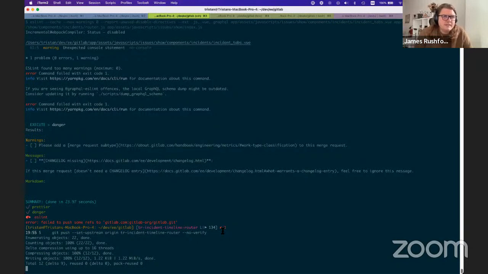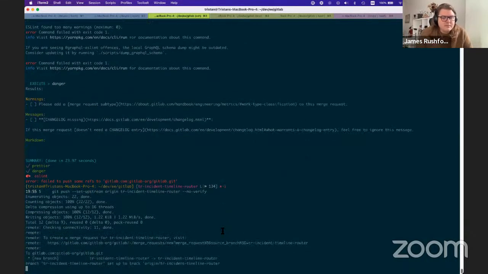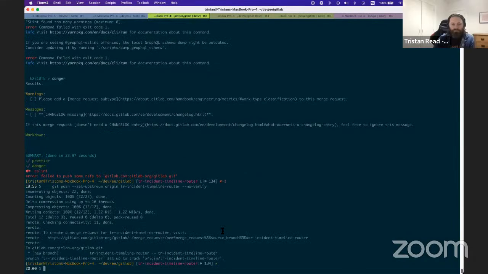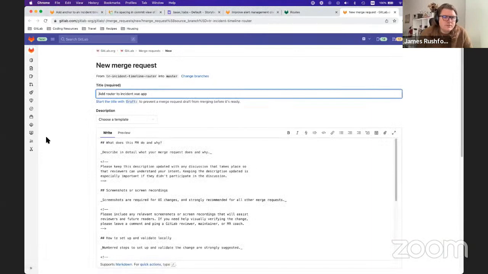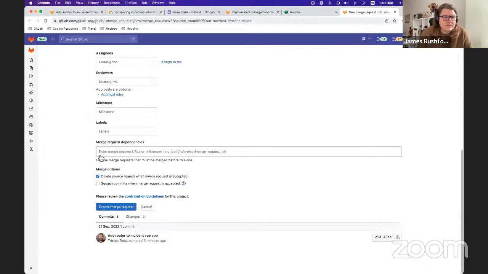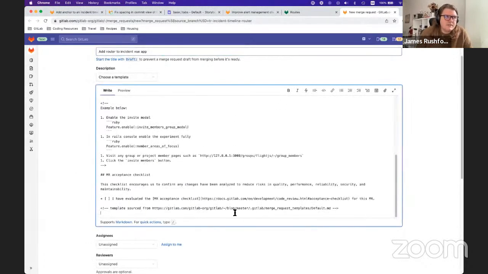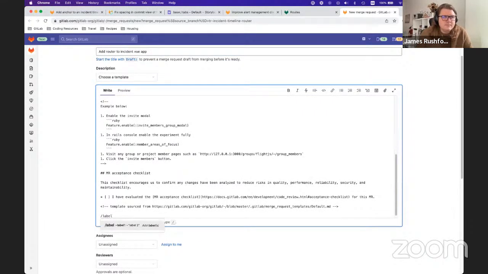But in this case, it'll be a Slack message to the channel, or if you're a community, in Discord or Gitter, or in an issue or a merge request, where you can say, here's the problem I'm having, here's the code, any ideas?